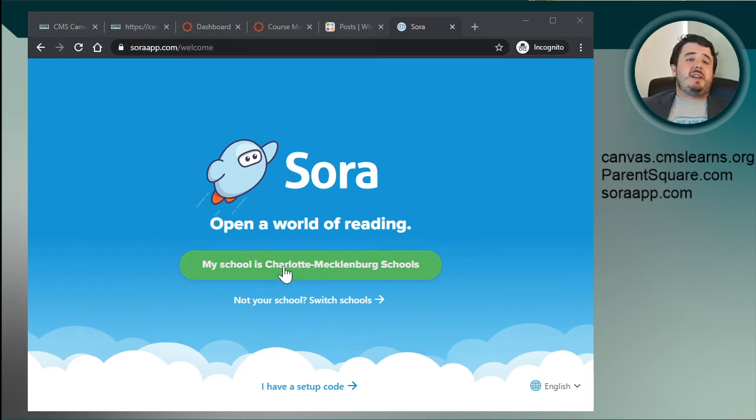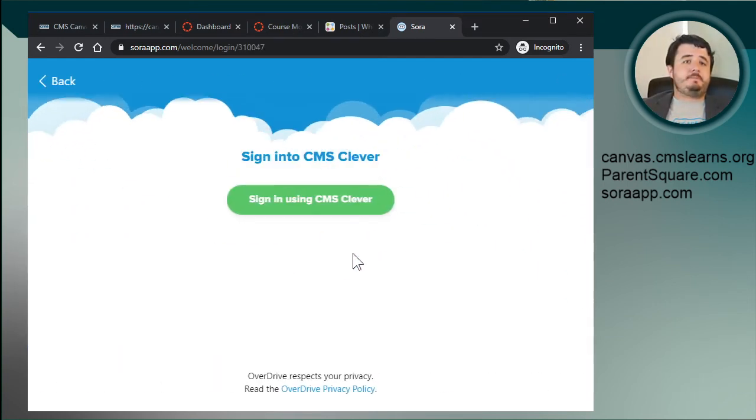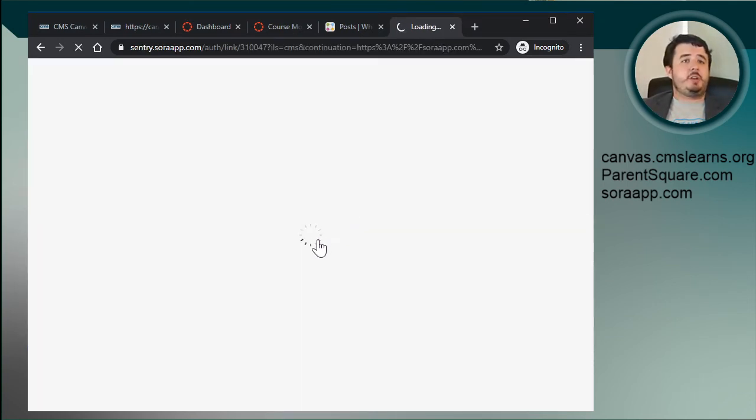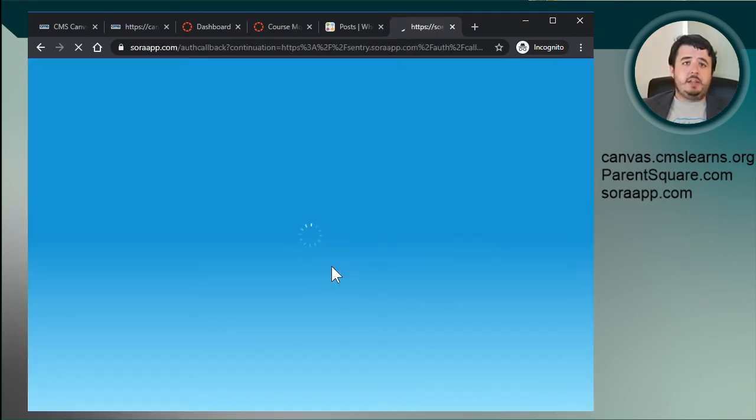They should just have to click "My School is Charlotte Mecklenburg Schools" when they go to the address, which again, the address for all three of these things should be right below me, not above me. The other screen is above me. If for some reason it doesn't say "My School is CMS," click on this button here and search for Charlotte. It'll pop up. If they search for Whitewater, which a lot of students have been trying to do, that doesn't work.